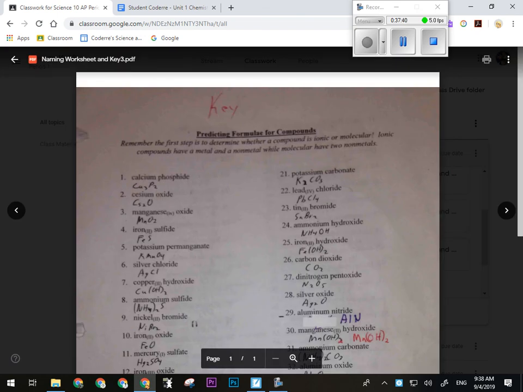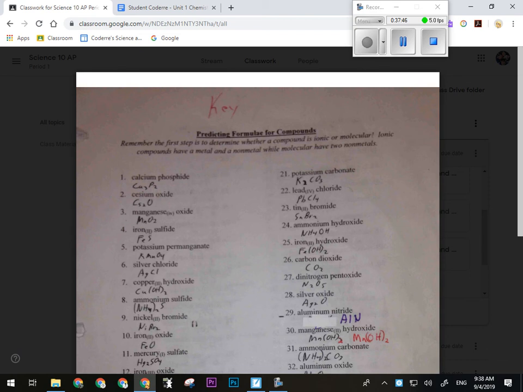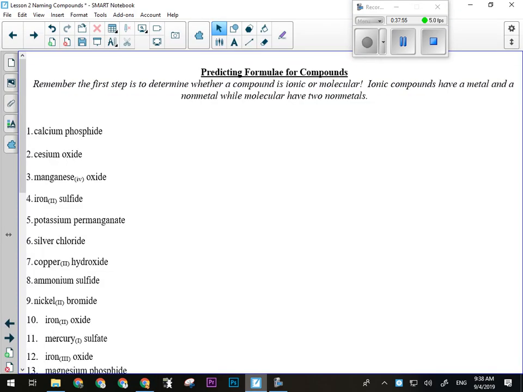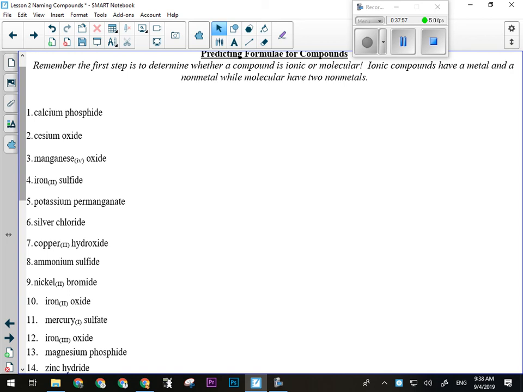It scanned very badly. I think actually I took a picture of this one. But okay, so that's the key. I know it's my handwriting, so it's crap, but I think we'll still be able to check it. All those are in Google Classroom, so you can check them as you go. I'll leave the actual worksheet up on the board here so that I can walk through any ones that give you trouble. But like I say, you can check back and forth.